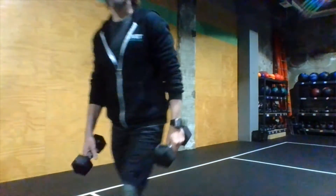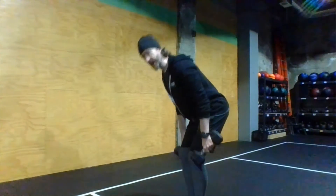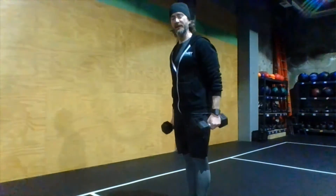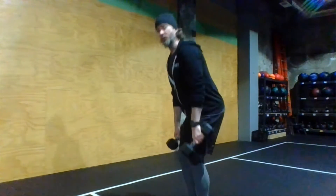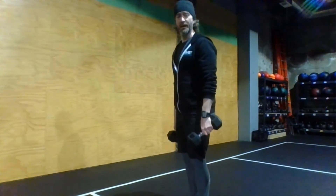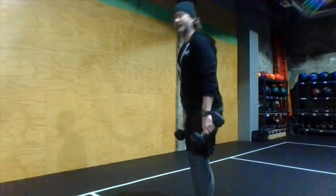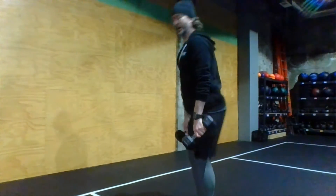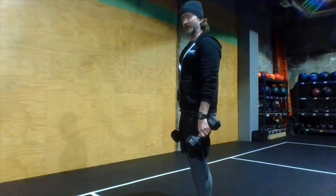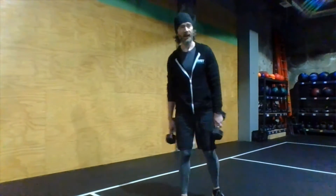Going through the movements: deadlifts — we're going to use two dumbbells. Remember, this is a hip hinge. It all revolves around the hips going back and hips going forward, pushing those feet into the ground. Think of the deadlift as a push, not a pull — we're getting those weights off the ground by pushing with our legs. Make sure that whole foot is flat on the floor, keep that belly tight, keep that back flat, hinge at the hips, tap the floor at the bottom, stand all the way up. It's going to light up those glutes and hamstrings — 55 reps, you'll probably have to take a break or two, and that's totally fine.